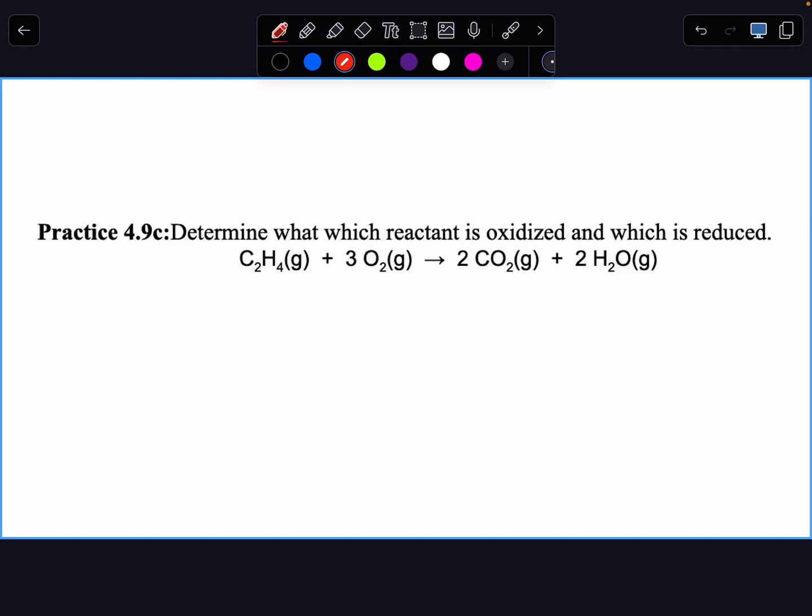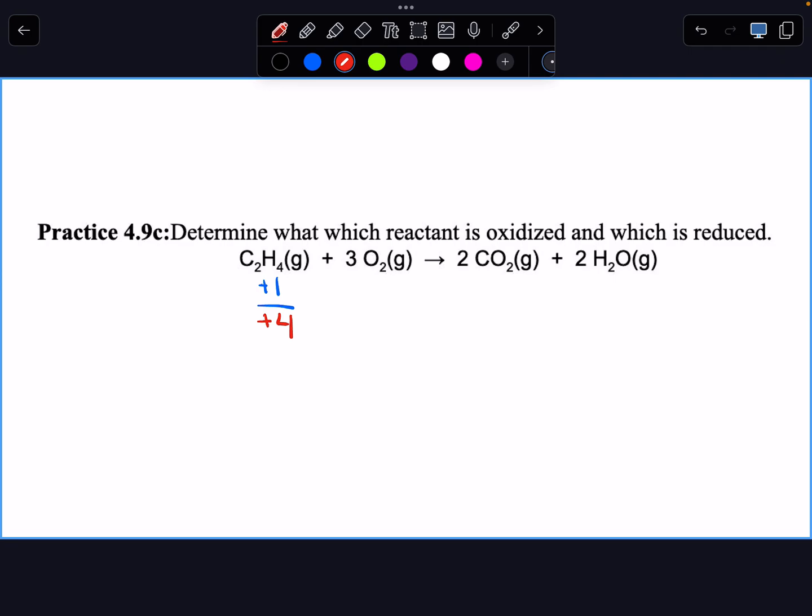So, same concept, but now it's looking at it from an overall reaction perspective. The goal here is to identify what's being oxidized and what's being reduced. But in order to do so, we have to track those oxidation states because it's a little bit more hidden than our copper to silver reaction. I'm going to do this one, and then I'll have you try the next one for practice. Coming to the first molecule, C2H4, I know the rule for hydrogen is it's going to be +1. Plus, because it's still with a non-metal.